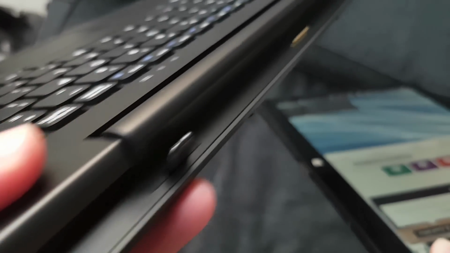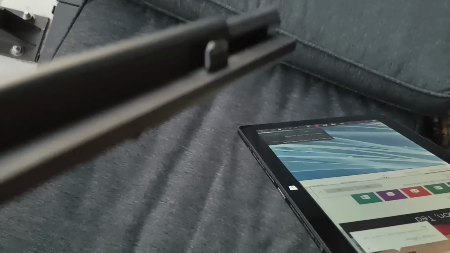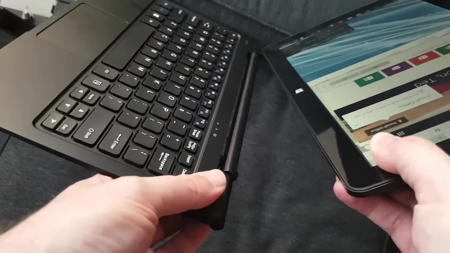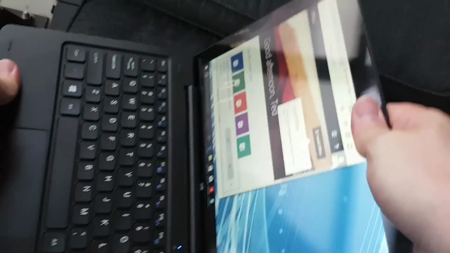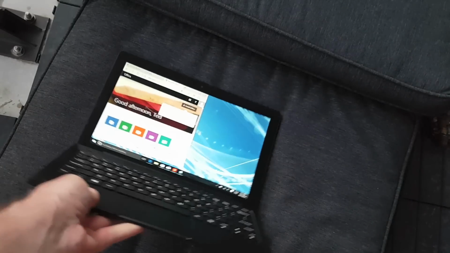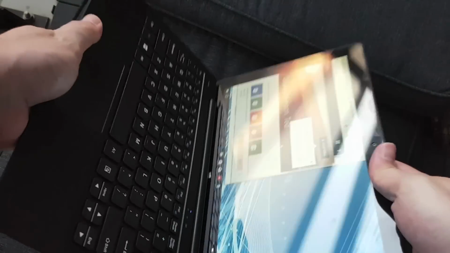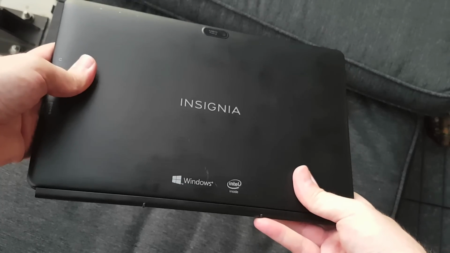Just going to show you the latch here a little bit quicker. You've got the pin connector in the middle, and here's just a quick look at the latch. As you can see, nothing special there. Just a basic magnet, but pretty sturdy though. Keeps it in place. And what more can you want, right? That's basically what you need. And closing it up is pretty straightforward too, so if you want to carry it around or you want to put it to sleep, it's as simple as just closing it up like you would a laptop, and that's it. So that's how it looks when it's closed.